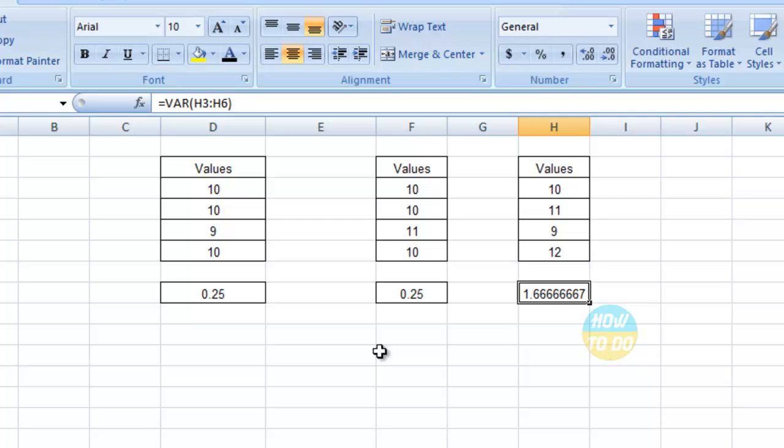So in this way, with a simple formula, you will be able to identify the variance of specific data sets. And this variance is very useful for quality purposes, and you can utilize this variance formula to reduce your time frame as well. I hope you all have loved and liked this video and understand the concept of variance.